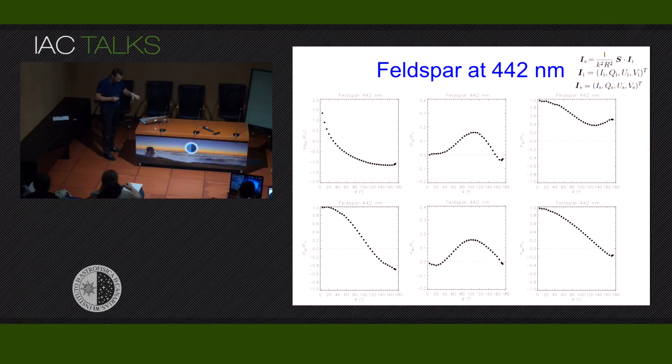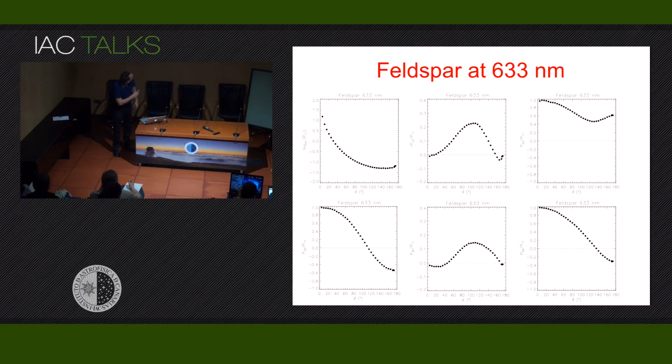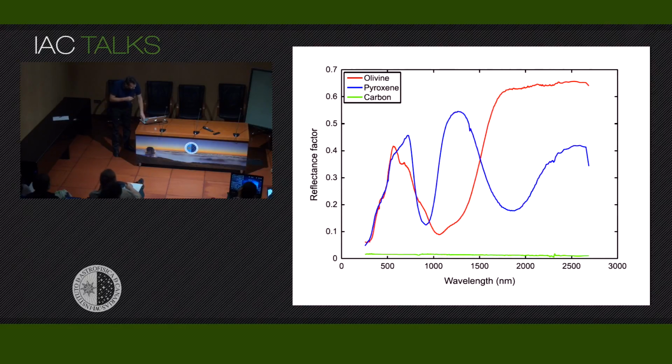So it's a different setting from the Shkuratov model that has the parameters. This one does not yet go into actually telling us what the optical constants are. It is actually telling what the single scattering albedo of those particles should be with that phase function to produce the spectra. Okay, so this is the example for 442 nanometers for feldspar, and this is for 633, and then we go first to the measurements that were done for the spectra.